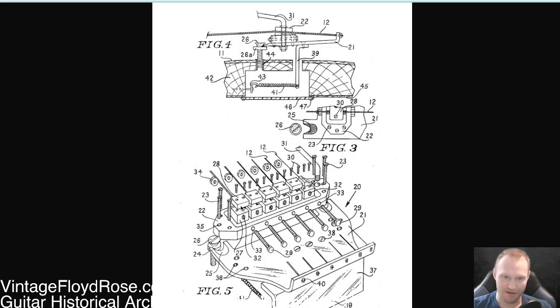It doesn't come in, the strings don't come in straight down like a modern Floyd, and then you clamp it with the insert block in the modern Floyds. And even starting with the FRT-1, you got a screw and then it kind of bolts down the screw to lock the screw sideways like this. Whereas this one, the strings are going over the top and it clamps and locks on the top. So this is a double locking tremolo, which is actually pretty interesting. My guess is they had to revise this because as you can see, each clamp has two screws.